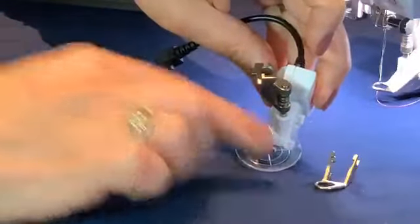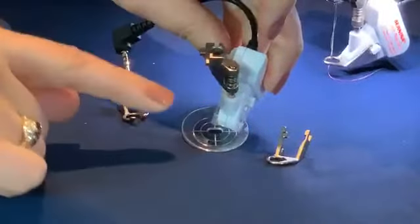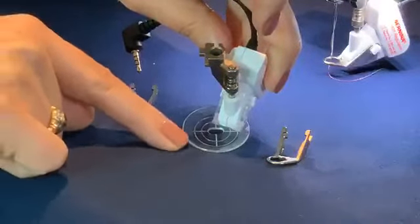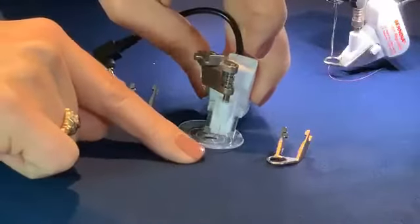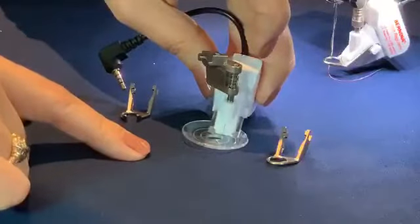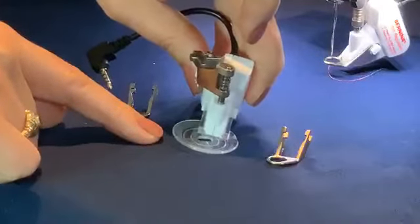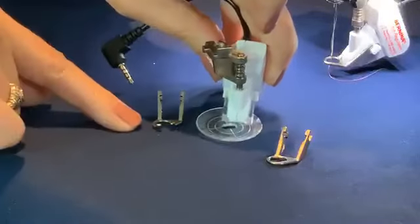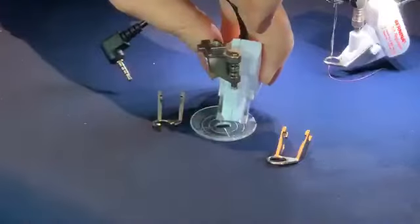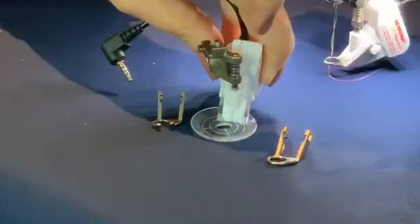It's very easy to interchange the feet. The circular one is great for beginners — it supports the fabric and doesn't allow for a lot of fabric flagging. The Echo Foot has plastic markings so you can echo around existing shapes or existing quilting. It also has a saucer shape so it quilts nicely over a lumpy, bumpy quilt. And if you like more visibility, the third sole has a little cutout so you can see your stitching as you go. I encourage you to try them all.